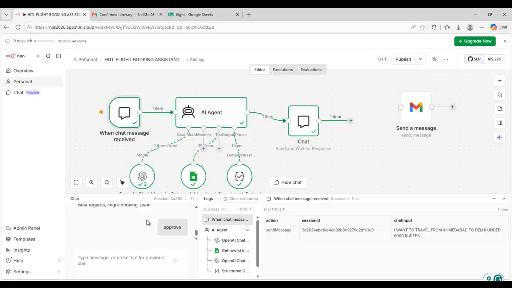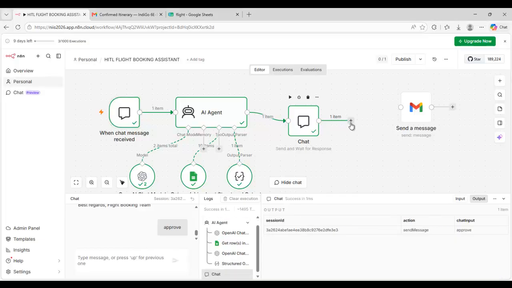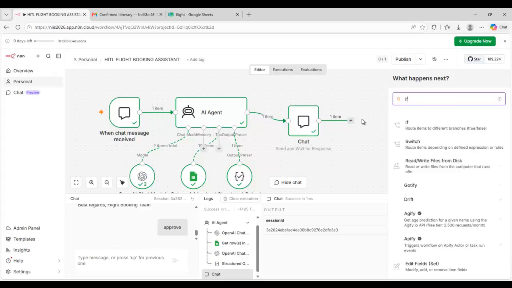Now the main part. Before sending the email, we need to verify whether the user typed approve or not. For that, we have to add an if node. Let's click over here on this plus button and search for the if node, this one. Also we have the switch node, right? Let's use if.